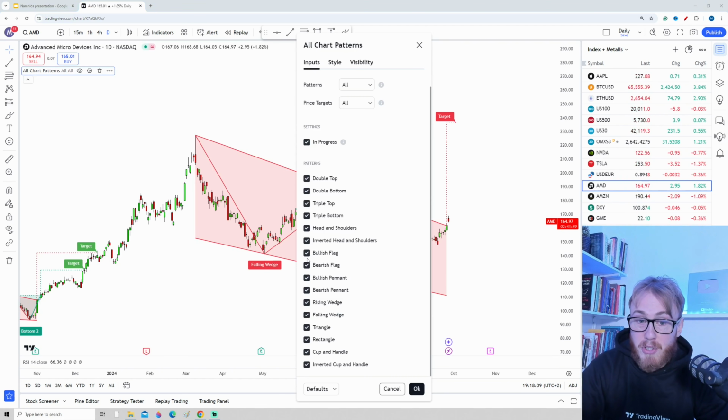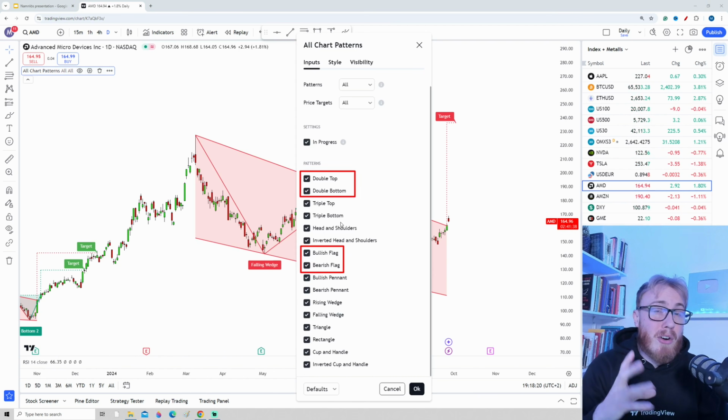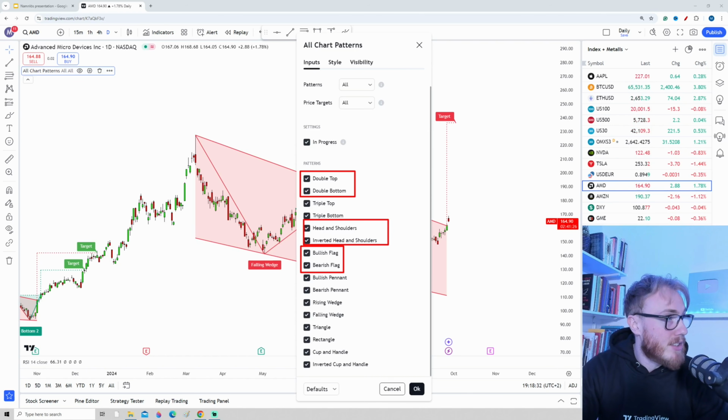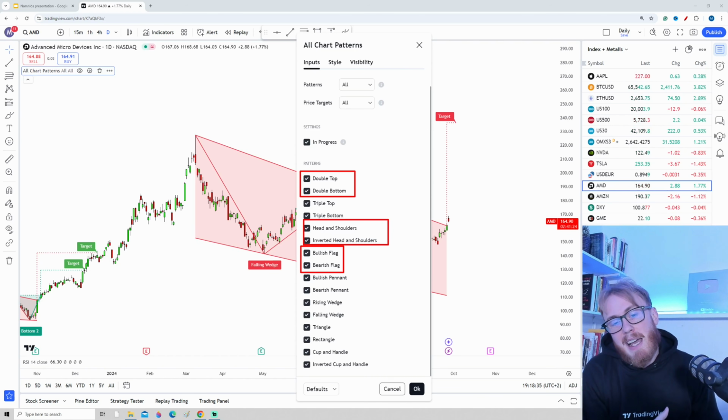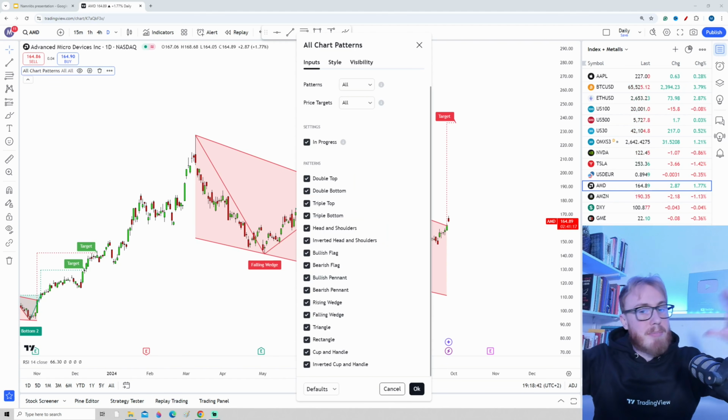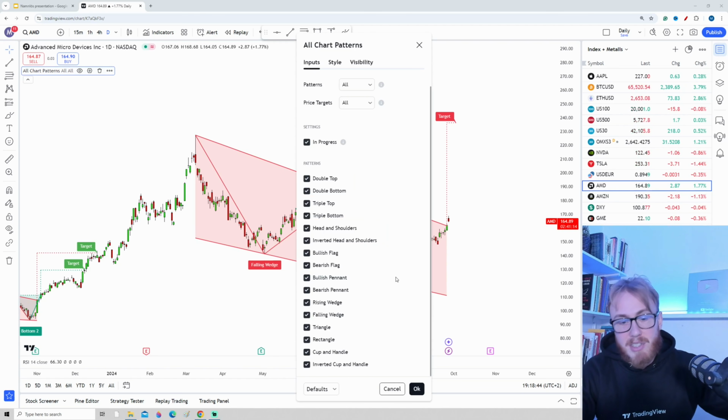So for example, some chart patterns I really like are the bullish and bearish flag. The double top and double bottom are also solid patterns, especially for trading failure test patterns and so on. So they can definitely be useful. The head and shoulders and inverse head and shoulders I talked about is also a pretty good pattern. However, these patterns are pretty rare to find good ones, but they can still be useful. So feel free to mess around with this indicator and see which of these patterns works best for you.